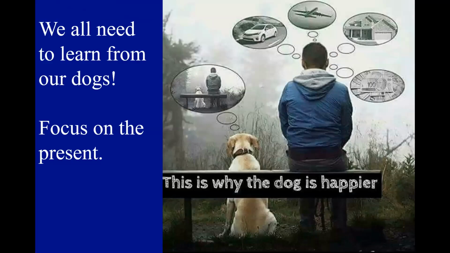We're in some difficult times right now, and I'm often out with my dog, or dogs. I have a couple of dogs. And I love this picture because it focuses on what we all should be learning from our animals, and that is that the dog is happier because the dog is thinking about the present and how happy he is to be with you. Sometimes we get lost thinking about material things and worrying, when I think we'd all be happier if we could focus on the present. I realize that's not always possible. I'm not naive about that, but I just love this picture because it's a reminder for me to sometimes slow down and be happy where I am.